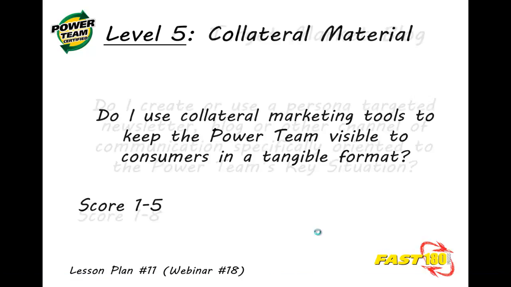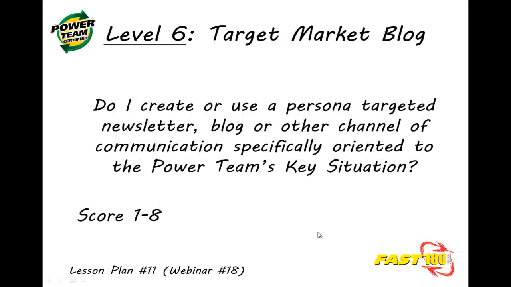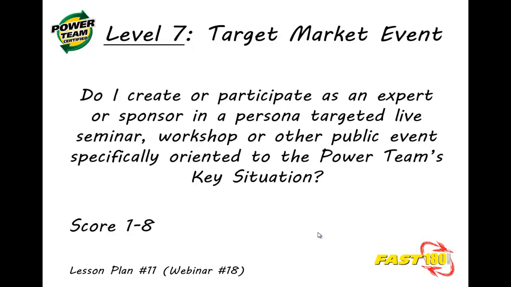Next, we get into the target marketed material, okay, not just something that is promoting the BNI chapter members and the BNI chapter and the BNI system, but it's through the filter of people getting married, people building a business, and so on. Are you using one of those channels or not, and how well on a scale of 1 to 8? Number 7, a target marketed event.